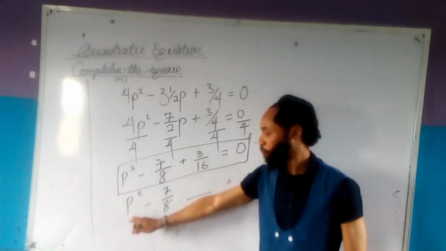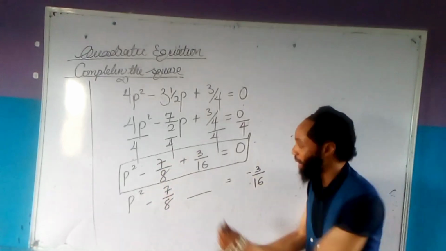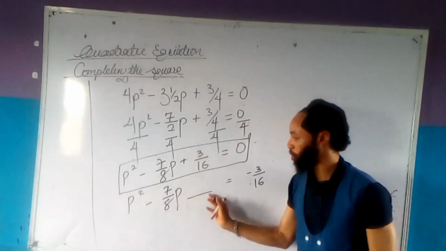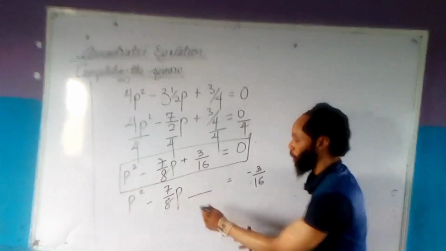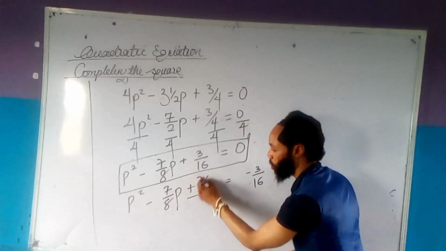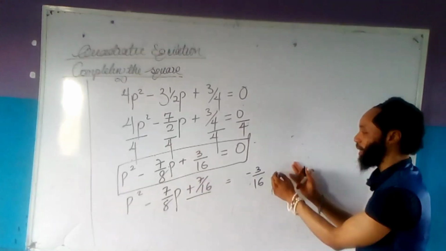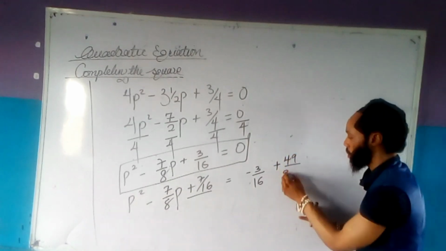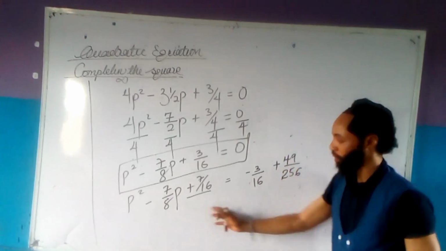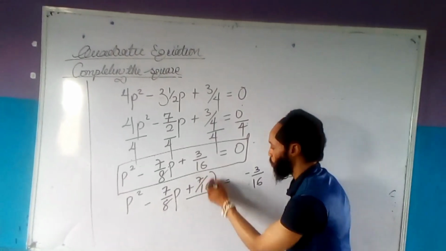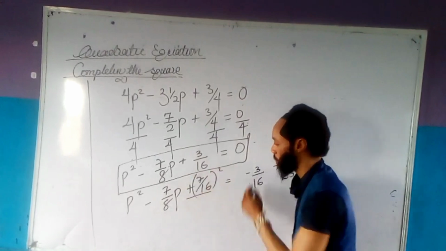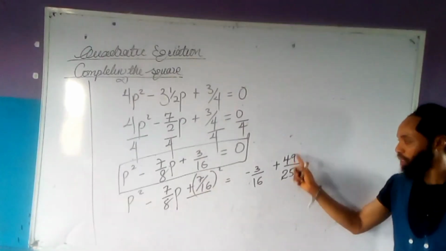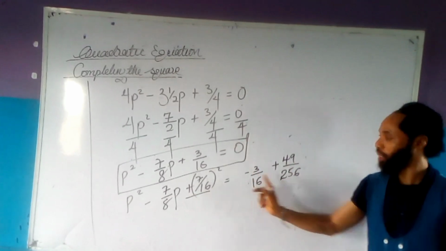So the first thing we do, we write our p squared negative 7 over 8p. Yeah, sorry. Then we have the what? Negative what? What are we going to write here? Positive what? 7 over what? 16. What are we adding here? 49 over what? 256. And that's good for us. Please, whatever we do, we're doing what? We're squaring this. We added 7 over 16 squared. So we're going to add 49 over 256, which is same as this.